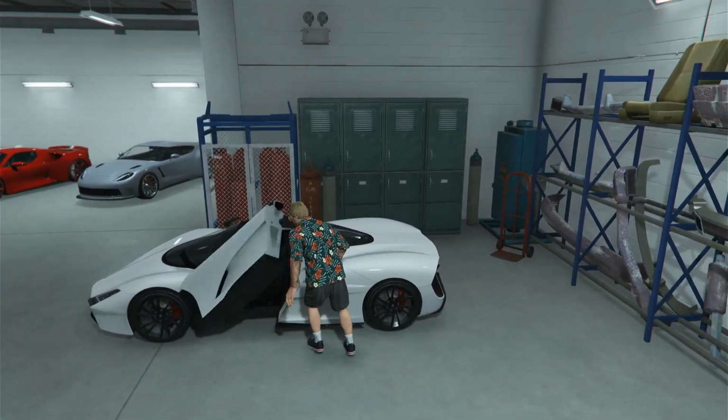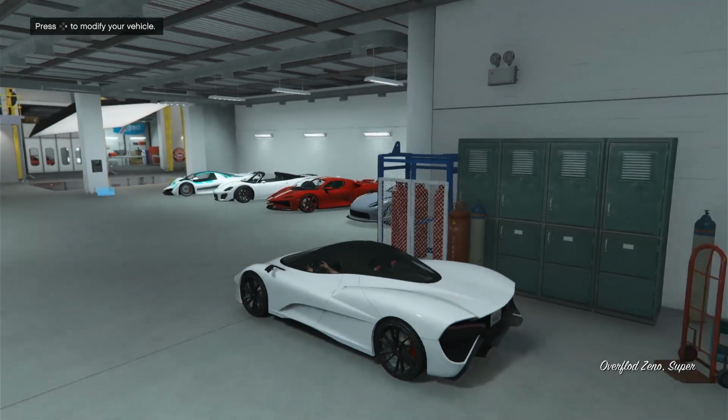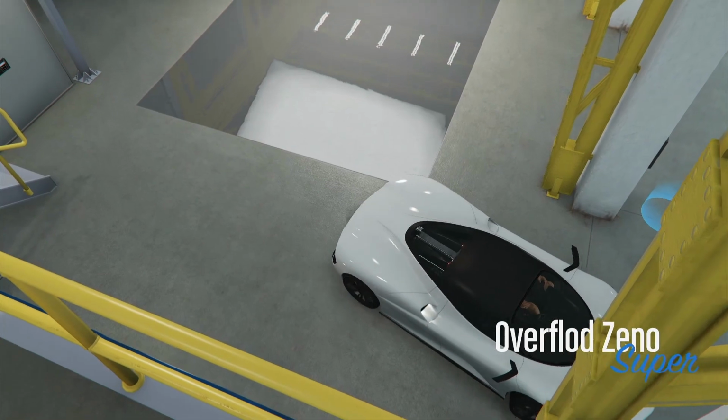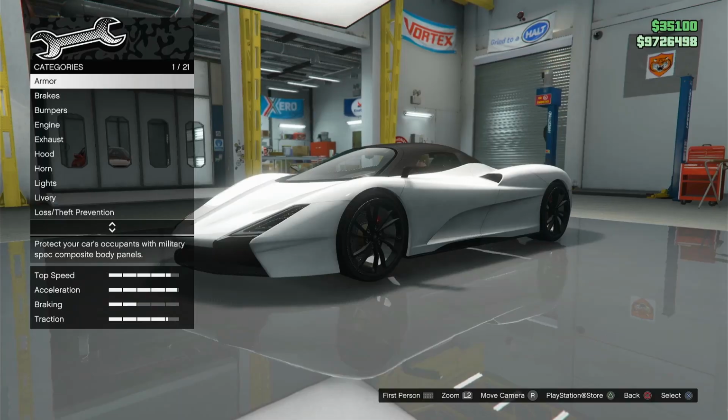Apparently 140 miles per hour. There's not a ton of performance. Oh, those doors are boxy. Not a ton of performance information out there on GTA Fandom. So this might be something we gotta test ourselves, see how it handles.